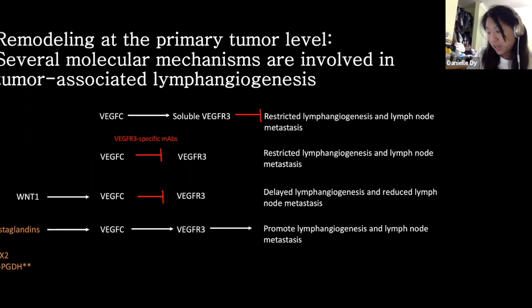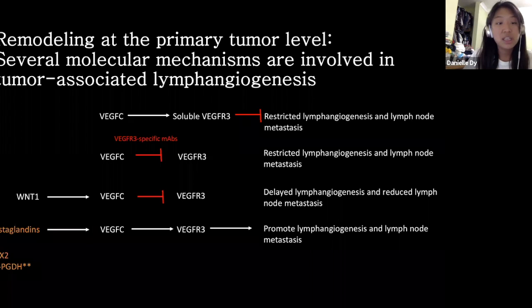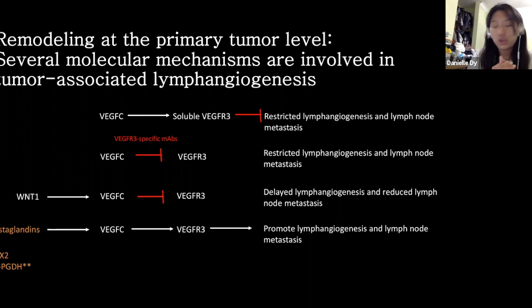And then the other enzyme that they looked at was 15-PGDH, or hydroxyprostaglandin dehydrogenase. And instead of increasing the amount of prostaglandins being synthesized, this specific molecule is responsible for breaking down prostaglandins in a way that makes them able to be exposed to LECs for a longer period of time. So apart from just having an increased amount of the prostaglandins present, by actually making them in a form that could be exposed to the LECs for a prolonged period of time, that also resulted in vessel enlargement, so remodeling of those lymphatic vessels.